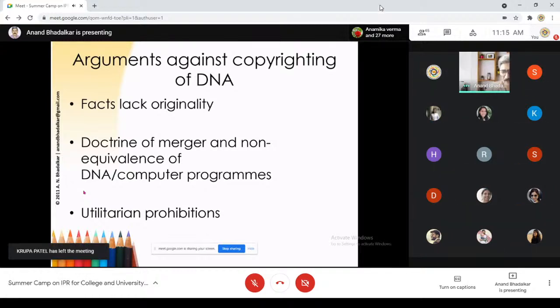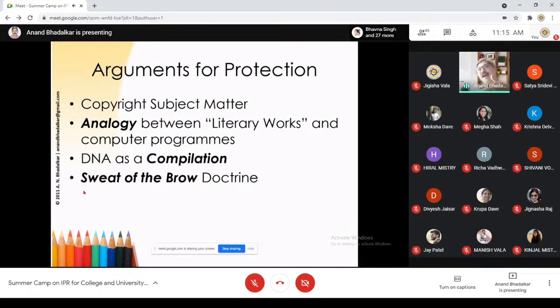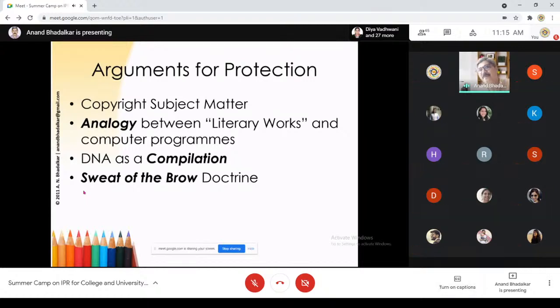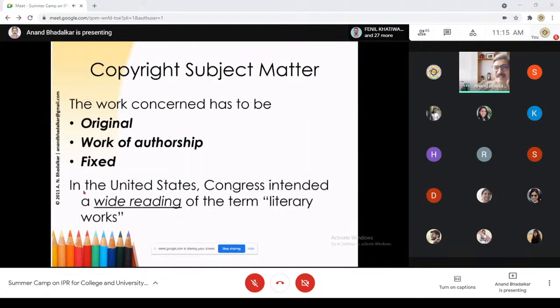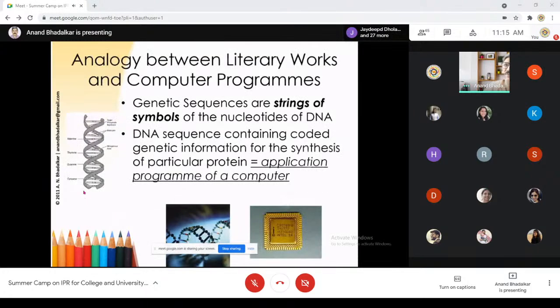डीएनए सीक्वेंस, ओके, मैं बनाता हूं मतलब मैं उसको ऑथर करता हूं, तो will I stand to benefit from copyright? Because can it be analogous to literary work? तो इधर जो sweat of brow doctrine काम आता है, is it merely a compilation? तो ये सारे एस्पेक्ट्स इसमें आते हैं। यूएस में काफी चर्चा चला कि किसको लिटरेरी गिनना चाहिए, ओरिजिनल है कि नहीं है। For example my genetic sequence, who owns it: me, myself, my parents, or the entire society, and so on and so forth.